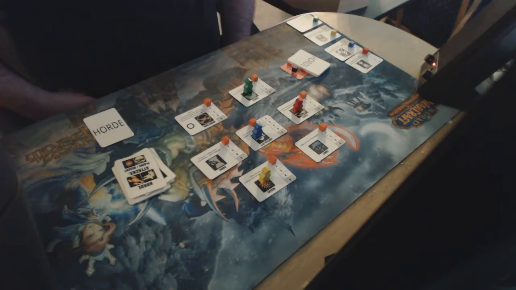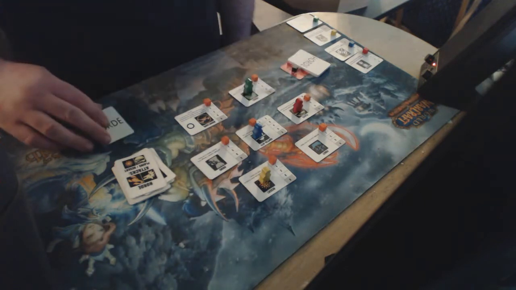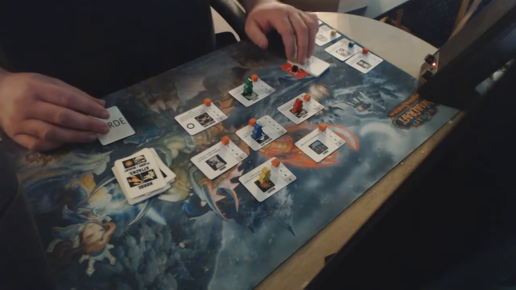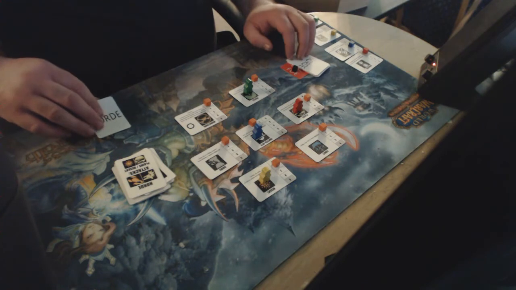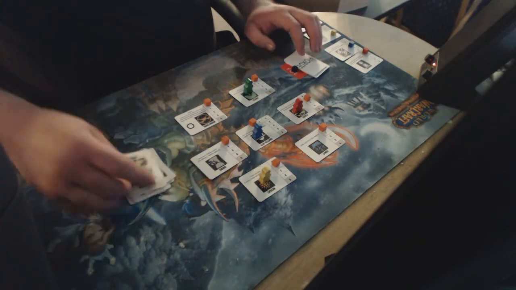Plains take 1 and desert takes 1. I may have screwed up. I may have forgotten to do the horde, looking at this, but that's fine. I'll do them twice at the end of this.